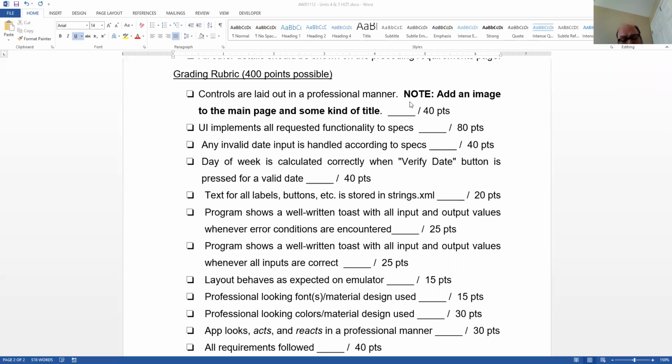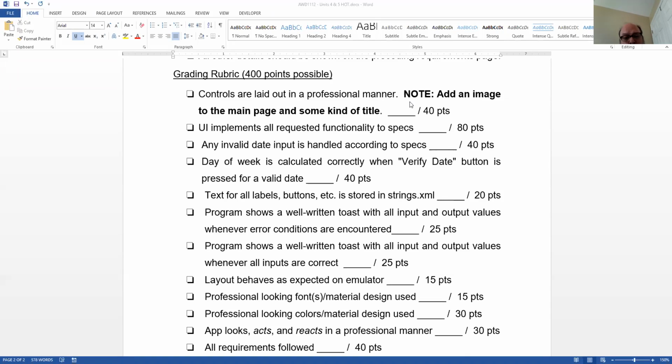Just for the heck of it, I went out and I put in July 4th, 1976, the 200th anniversary, and that said it was a Sunday. So I went back out and actually brought up a calendar online for July 1976, and sure enough, it said it was a Sunday. All right.